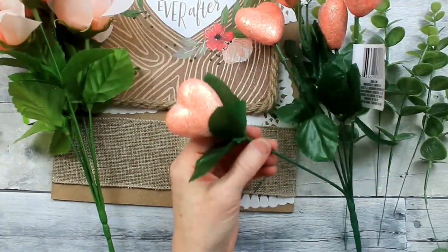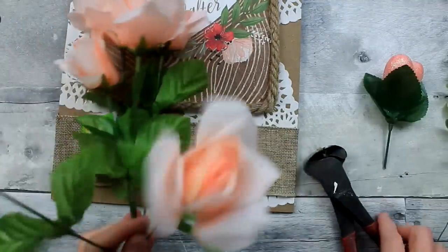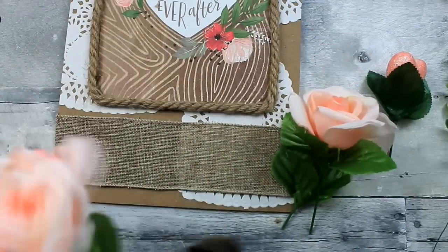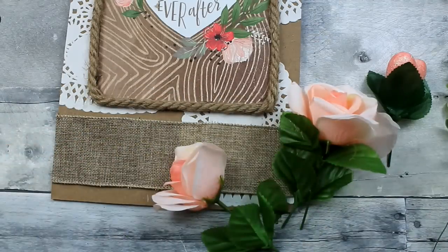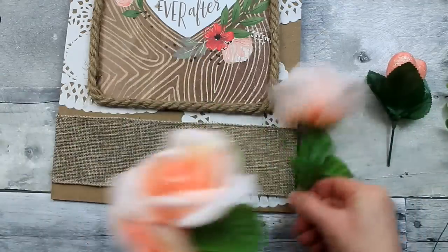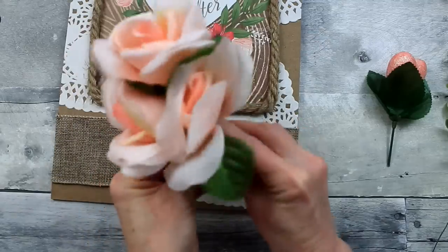So I'm going to cut off a few of these heart picks and some of the roses. These are such a pretty color. They're a very pale peachy pink, I think. Really good quality for Dollar Tree. I don't care for the foliage that's on there, but you know, for what we pay at Dollar Tree, you really can't complain. We're going to hide most of that greenery anyway.